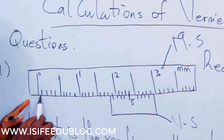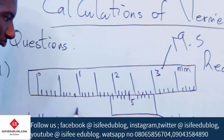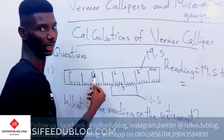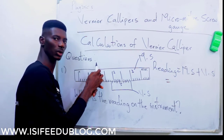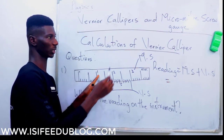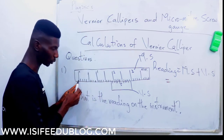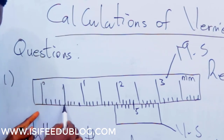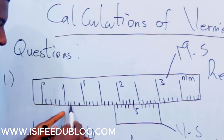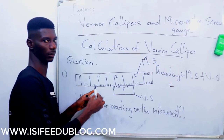If you count this, 1, 2, 3, 4, 5, 6, 7, 8, 9, 10. So 10 lines represents 1. So if you want to get the value of one line, just divide what you are starting with by 10. That will give us 1 divided by 10 is 0.1. So here is 0.1, 0.2, 0.3, 0.4, 0.5, 0.6, 0.7, 0.8, 0.9, 1.